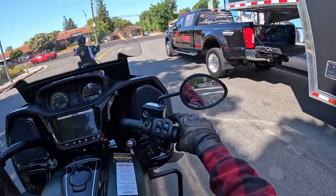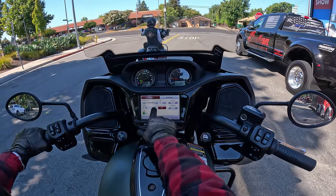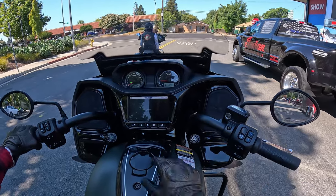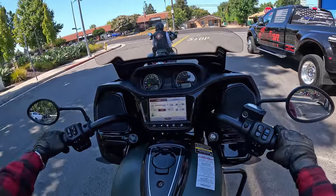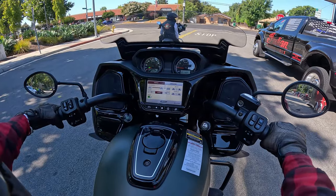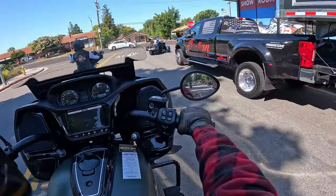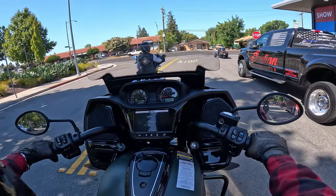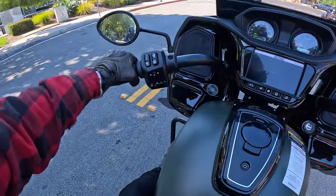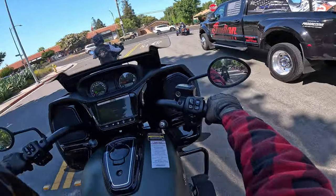I'm not sure why this is taking forever to load. Let's go into settings. Oh, we're already in sport mode. Let's switch that to standard. What is that setting? I just realized the additional control on the back. Let's see where the friction control is on the bike before we start to take off. And it's towards the end of the bike. This is now the second bike with a tight clutch. The Dark Horse bobber had a tight clutch. This one feels a little bit too tight, or maybe I just have small hands, maybe that's what it is.